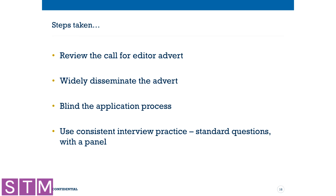And we blinded the applications for the trial by having applications sent to someone not within my editorial team. They would remove identifying information such as name and affiliation, and send that to the hiring panel for consideration. The panel consisted of the editorial team, so typically myself or my director and the managing editor, possibly an assistant. Since this small-scale experiment, we still have the panel, but we also now try to ensure that we have an independent academic on that panel as well, so it's not just Taylor and Francis staff. And we chose questions from a standard library of editor questions that already existed, and we agreed a mark scheme prior to the interview. So we agreed how they would be assessed, and all of the interviews were conducted via Skype.